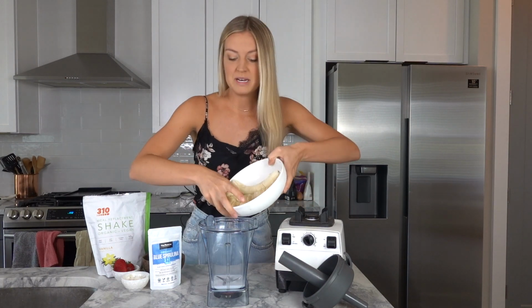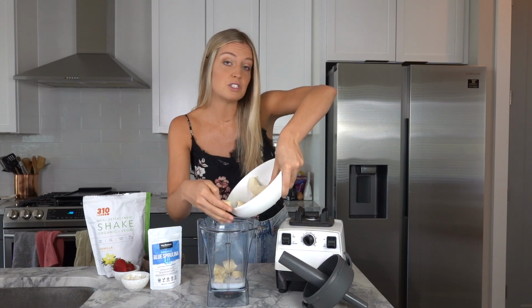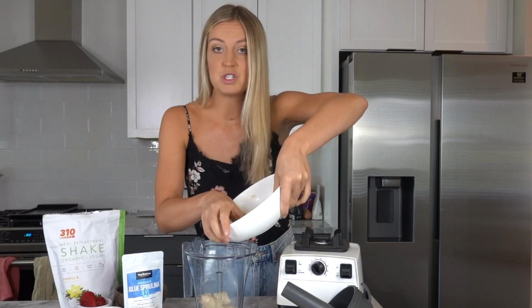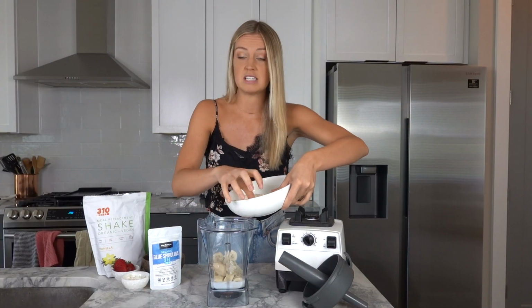Next, we're gonna add 2 frozen bananas. If you don't like bananas, don't fret. Something you can do as a substitute is get canned coconut cream, put it into an ice cube tray and freeze it. That'll give you frozen coconut cubes and it's a really good substitute for bananas.